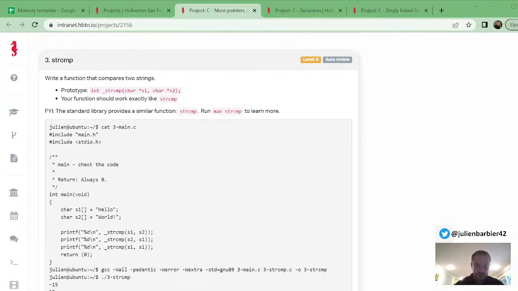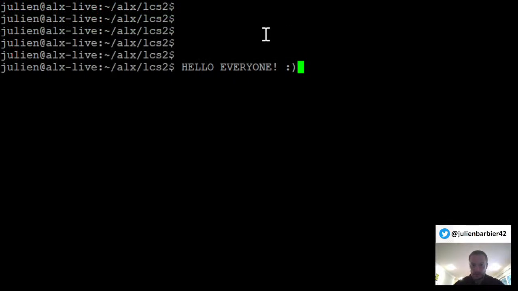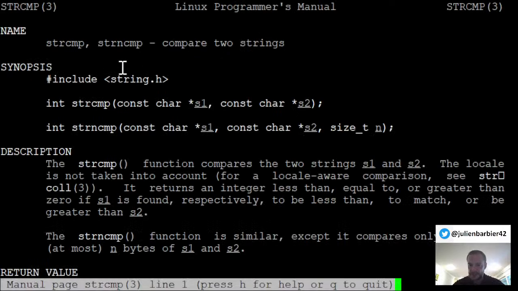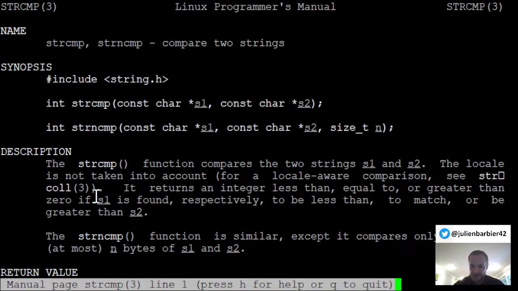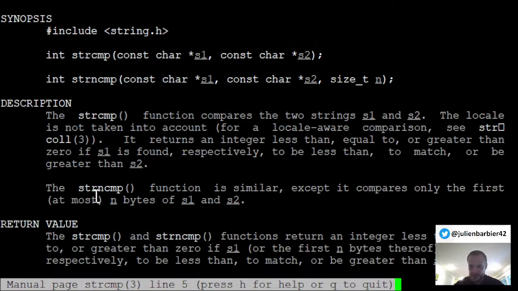So let's switch to our terminal. You're going to type man strcmp to understand what it returns. As you can see, this looks a lot like the function that we want to write, and the description is basically the same.